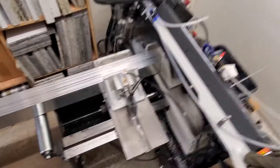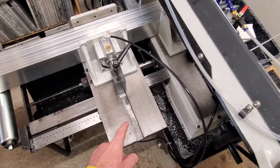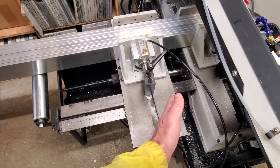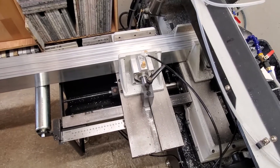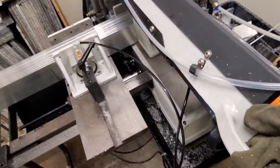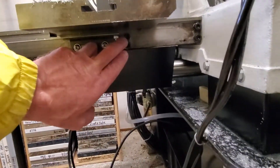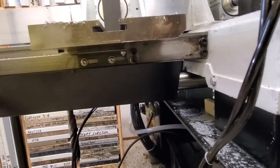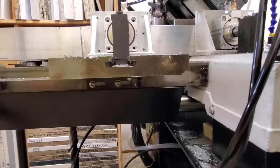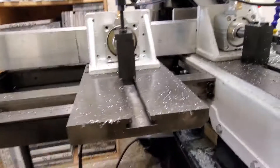On my saw, the feed cylinder was not parallel with the table, so when the table was coming up close to the machine it would bind up. There's a bracket that holds the feed sensor with two bolts on both sides. All I had to do was loosen those four bolts, move the table around, tighten them back up, and that did the trick.